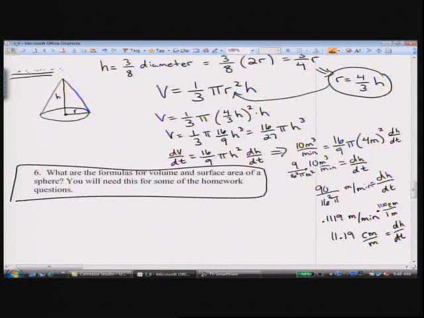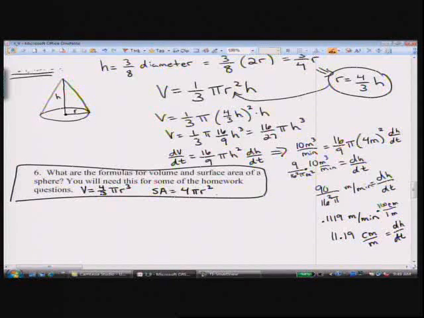Okay, so we'll move this and we'll answer this right now. What are the formulas for the volume and surface area of a sphere? Volume for a sphere is 4/3 pi r cubed. Isn't there a sheet for that too? Probably. And surface area is equal to 4 pi r squared. Surface area is kind of fun. It's the derivative of volume. If you look at it, you can see that.